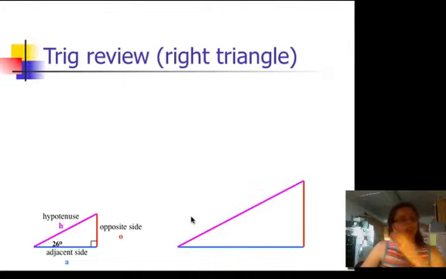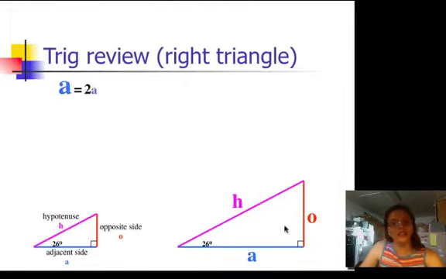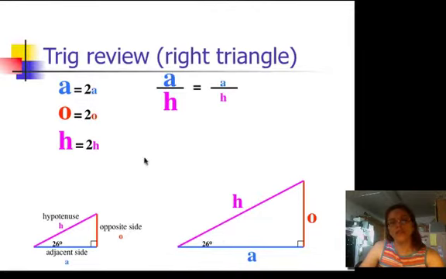If I draw the same triangle but just make it larger, they're called similar triangles. And we have the same angle here, the 26 degrees. The purple side's still the hypotenuse. The side that's touching the 26 is still the adjacent, and the side that's opposite is still the opposite. If we say that this large side, this large A, is twice the size of this small a, then that means that every side is also increased by a factor of 2.